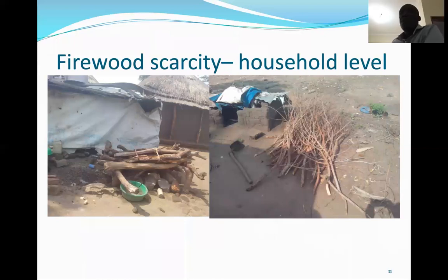Now, this is a typical scarcity of firewood that you can observe in a home state. You see on the left, you have the small hut there, and then the type of logs they have there. Those kind of logs at least can cook food maybe for the next 2 days. But at the extreme right there, you see these are branches of trees. And you see there's a hole nearby, which tells you that this person went to dig and got branches of trees, collected those branches and brought them home. And this is what he's going to use to cook food. But this kind of branches will not last even for 2 days. Next slide, please.